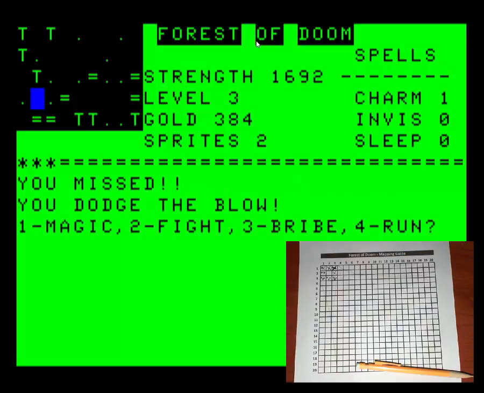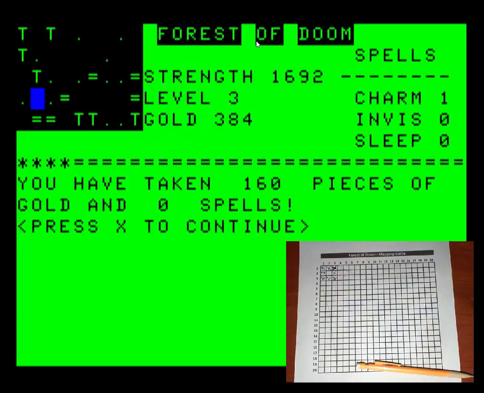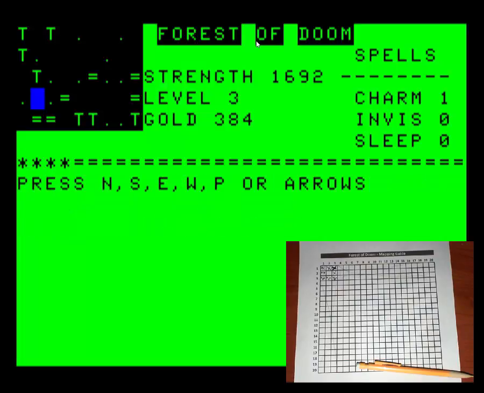2 down, 2 left. 1 more. There we go. 160 gold pieces. Good. We're building our gold back up. Got a little bit of XP from not much.